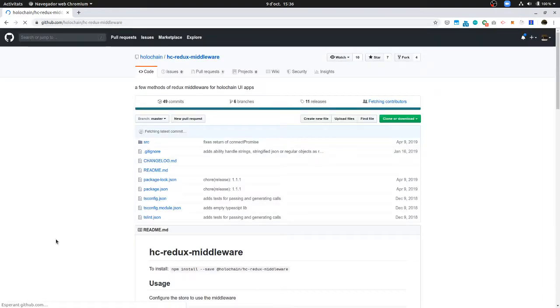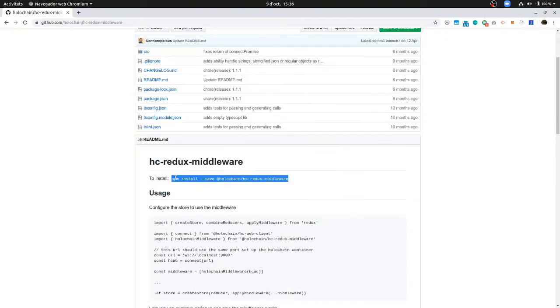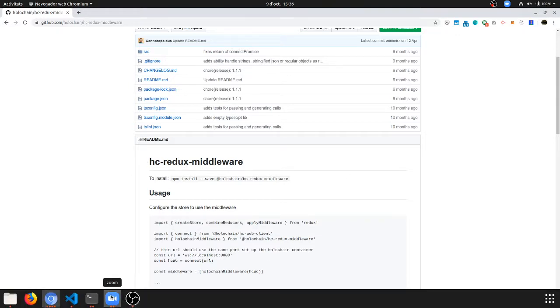This will help us develop a lot faster because it takes care of all the communication with the Holochain node. We just input the location of the node, that should be localhost, and we can dispatch Redux store actions, and that will go all the way to the node and then come back.